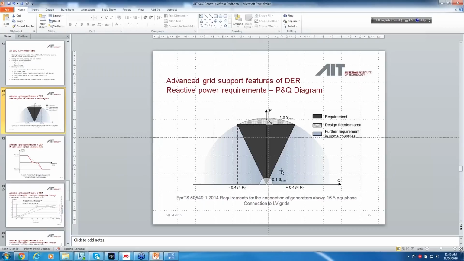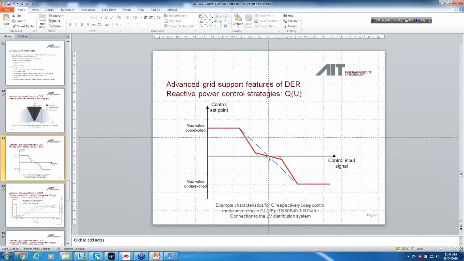You can see that any DER connected to a low voltage network is required to produce reactive power within this range. Pretty much every country, every jurisdiction has its own requirements, but this can certainly be adjusted in the software.